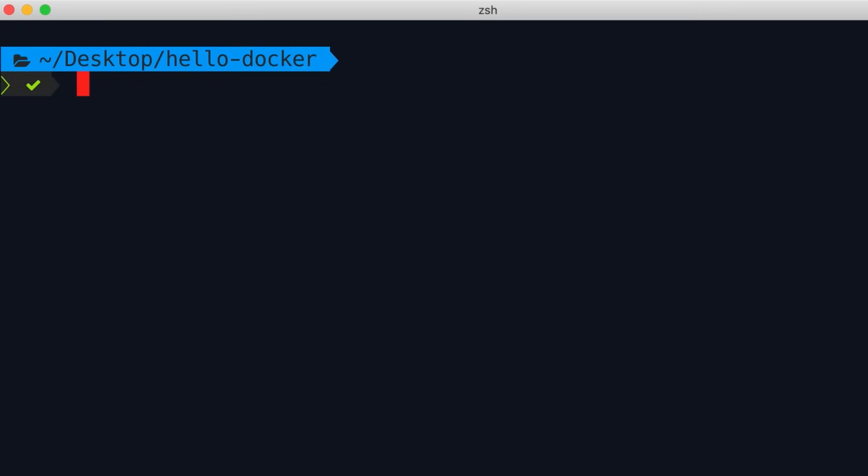Now, we go to the terminal and tell Docker to package up our application. So we say Docker build. We need to give our image a tag to identify it. So -t. Here we specify a name like hello Docker. And then we need to specify where Docker can find a Docker file. So we're currently inside hello Docker directory, and our Docker file is right here.